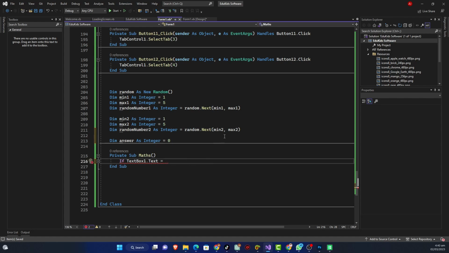So what we will say is the answer is going to be random number 1 plus random number 2. So that is going to be the plus sign, right?